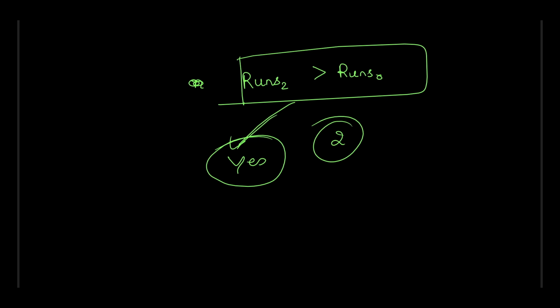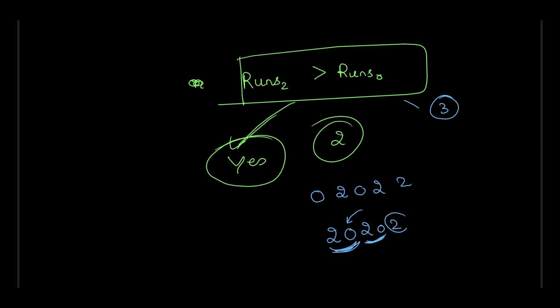So why is this greedy strategy correct? Let's compress all the runs for now. If you have, let's say, 3 runs of 2, it could look like 2, 2 and 2, and then you only have 2 runs of 0. No matter where you place the runs of 0, you will have to place them like so: 2 0 2 0 2. Then this 0 will eat only this 2, it will not eat this one, because you can collapse all of them into just one, and then this 0 will eat this 2, and then this 2 will be remaining.